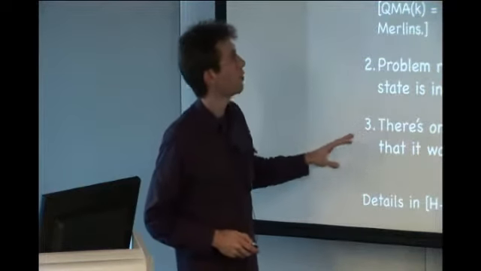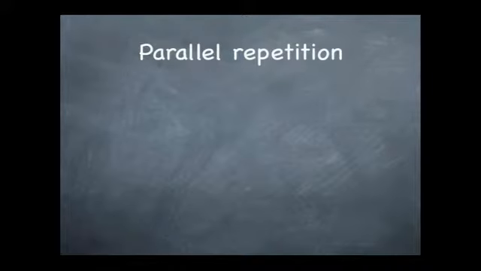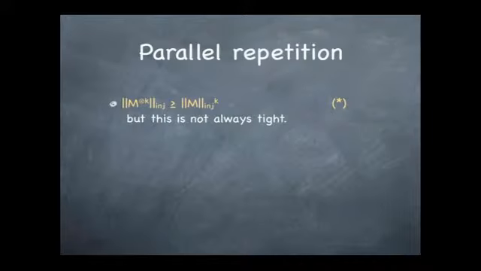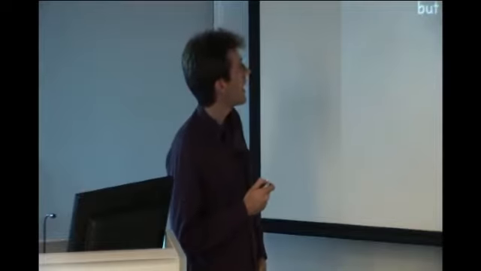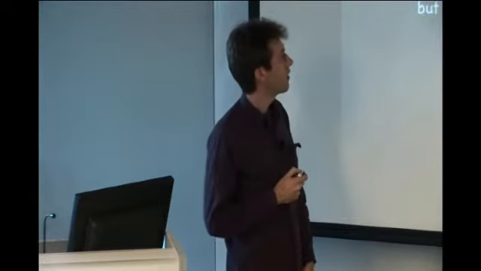There's one other consequence of our proof which I want to mention, which is not strictly related to hardness, but which people here might be interested in, which is the parallel repetition problem. So in general, if you take a matrix M, and this part, I'm not worried about computation, just about mathematical properties of this norm. So what happens if we take many tensor powers of a matrix? Then the norm will at least multiply, but it might increase even more.